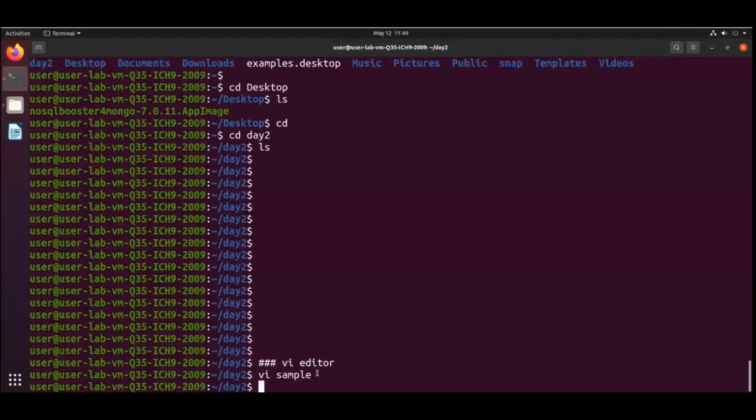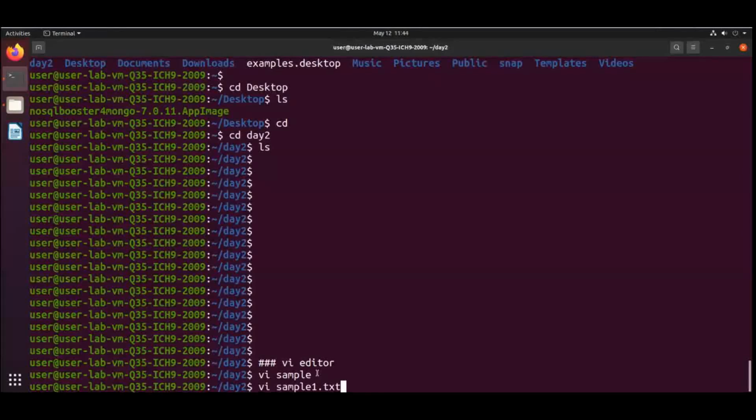If you want an Excel sheet, you give .xls. It indicates the file extension. If you want PPT, you give .pptx. Here I just give vi space file name, so by default it will be created as a .txt file.